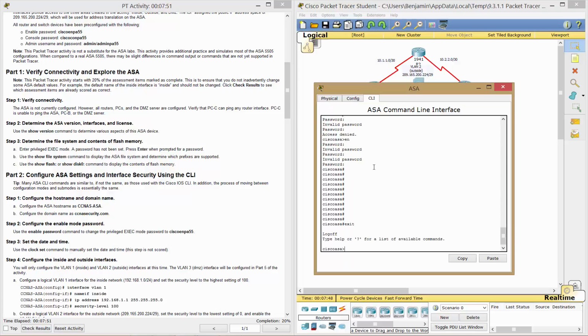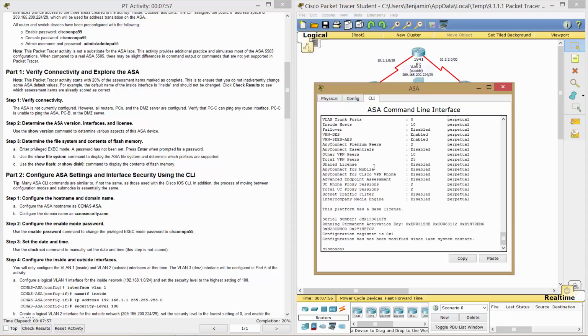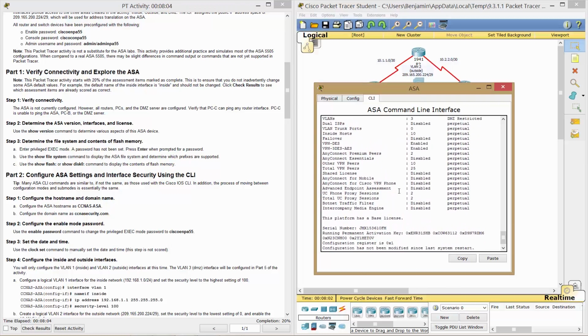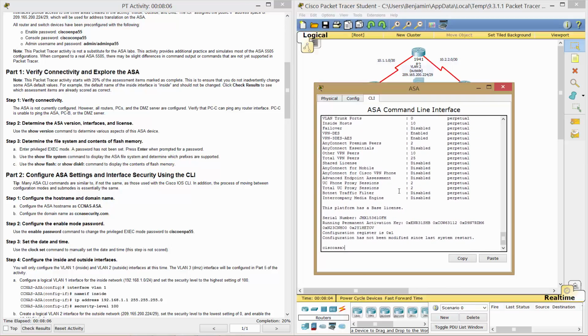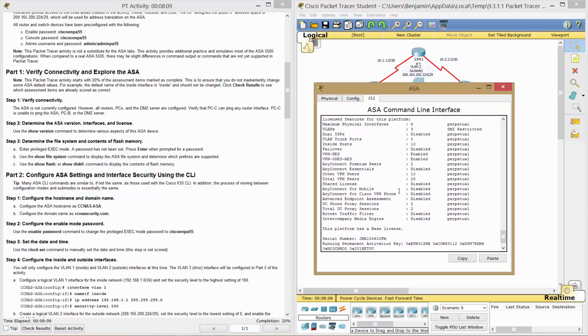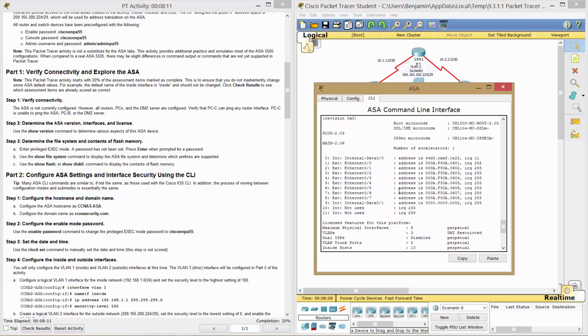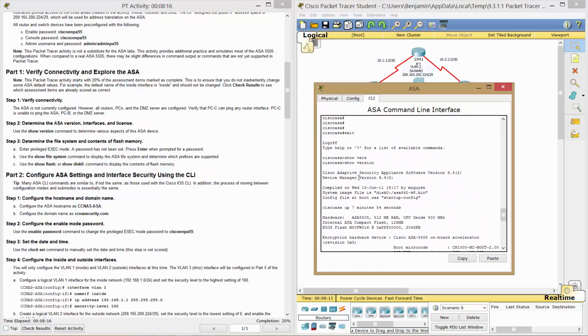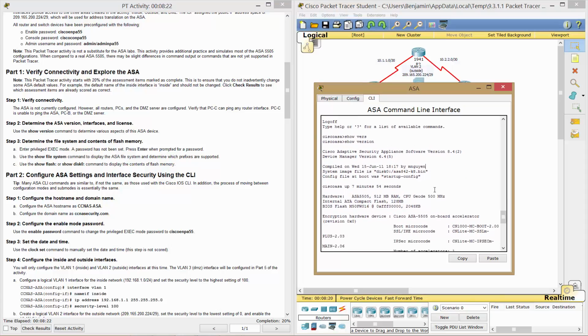Oh, check it out. You don't even need to do that. I guess you can do a show version from here. Look at that, you don't even have to go into config mode. So you can do show version right from the beginning. Alright, so we did show version to determine various aspects of the device. We can see here we're on ASDM version 6.4(5). We're on software version 8.4(2).